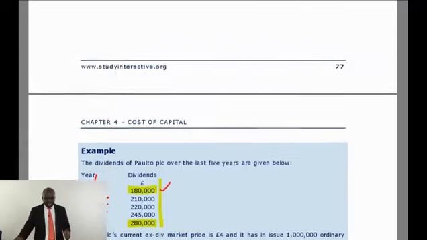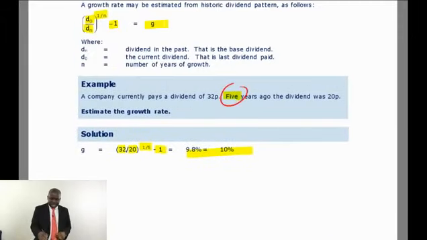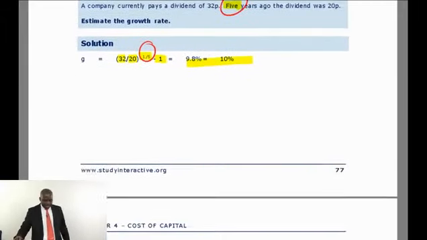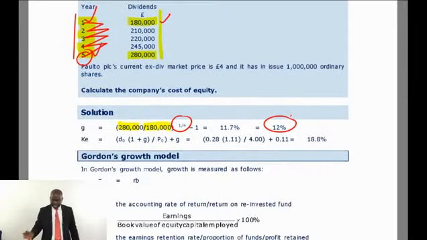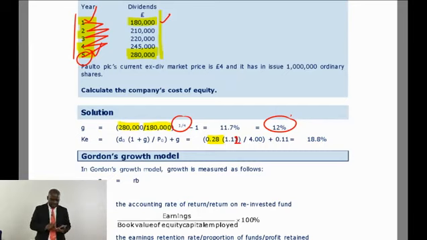When they say 5 years ago, if you look here, because they said 5 years ago, we put 5 there. But when they gave us 1 to 5, we use 4. Watch out. Okay, and then you put it in the formula that you need the last dividend, which is 0. This. Watch out, it should have been 12% here. It should have been 12%. So it should be 0.28 times 1.12 divided by 4 plus 0.12.